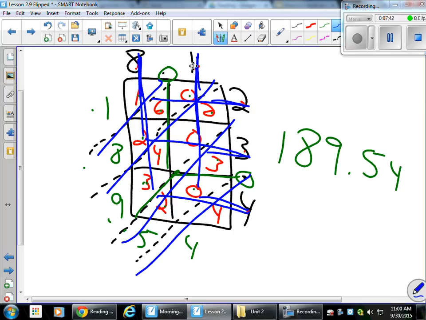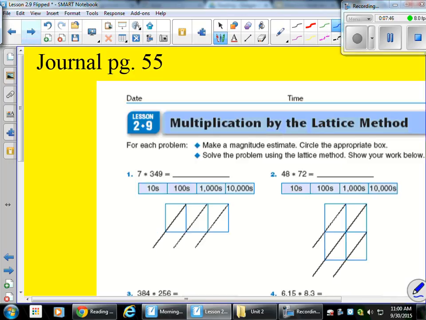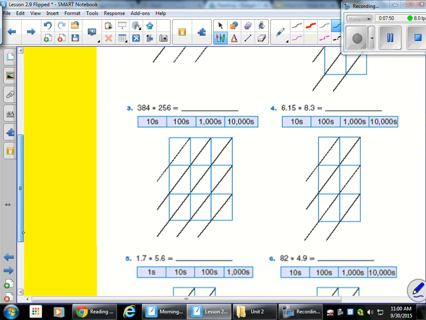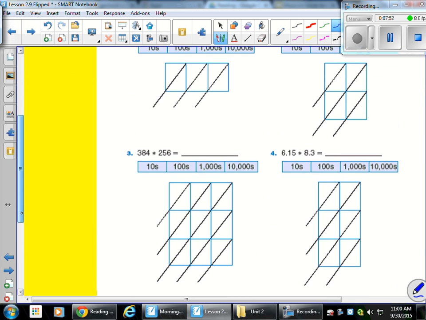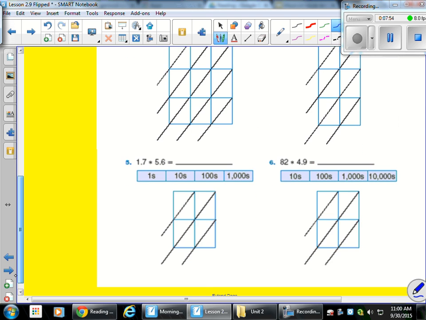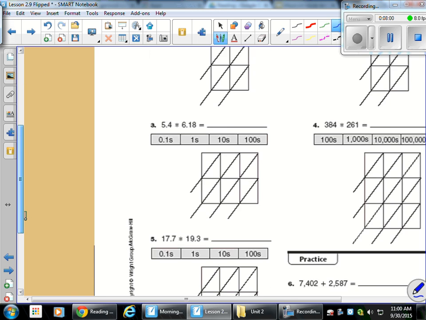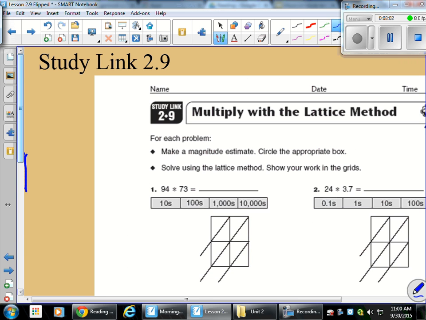See how it's a crazy mess? It is. But as you see tomorrow when you're doing this, it's going to look just like this. So basically what I'm looking for is if you know your math facts and if you can add up correctly. So there is some good practice with this tomorrow. That's what your assignment's going to look like tomorrow. Okay? All right. Hopefully this helped you a little bit with lattice. Once again, it's kind of like the game Chutes and Ladders. If you ever played it before, that's kind of how I compare it.